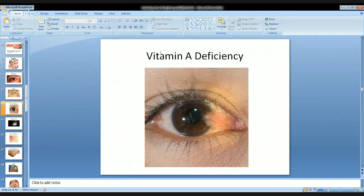Now, vitamin A is almost like a hormone, just like vitamin D. It's a fat-soluble vitamin. It can go into the DNA of your cells. It can determine what cells turn into. If there's a problem with vitamin A, you'll have weird growths on your skin and on the eye, and you can even have a little white shell or pigment right over the black part of your eye, the iris. You can also have these little growths on the whites of the eye as well. So it doesn't have to be right over the eye; it could be on the side or the inside or the outside. That's a vitamin A deficiency.